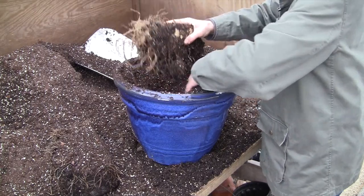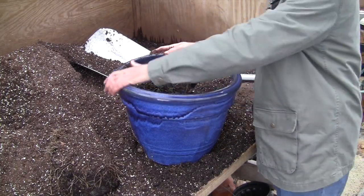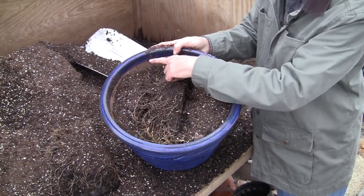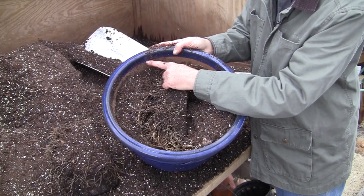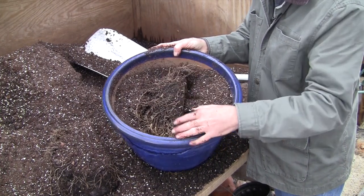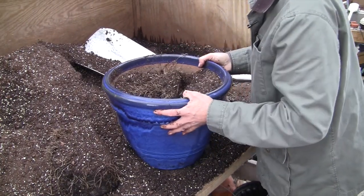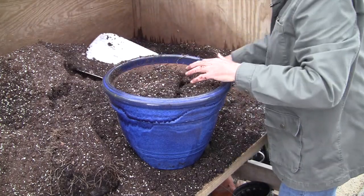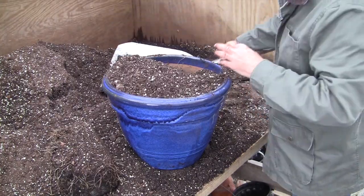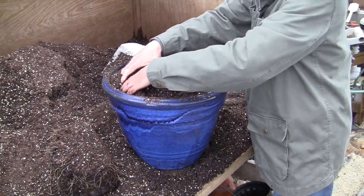Crown side up, roots down, and set the crown about 1 inch below the top rim of the pot. So when the pot is full, the top of the soil line will be right where this glazing line is, and that's the line on this pot that you should come up to. You don't have that advantage to see on most pots, but on this one you happen to. And then the roots are spread out as much as you can. I have not done anything more than the one cut, so I didn't disturb much, and that crown cut will heal right over. The eyes will come up and the plant won't miss a beat.